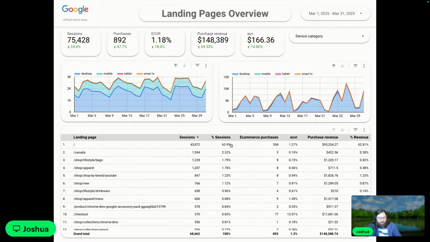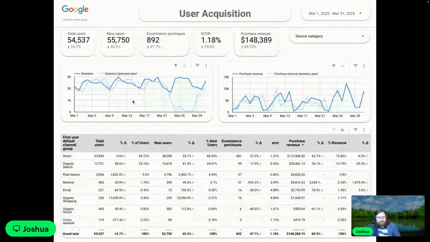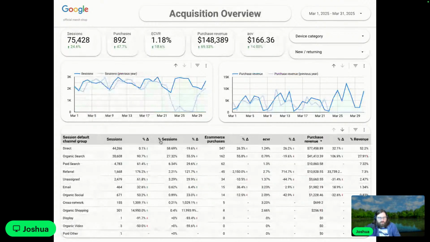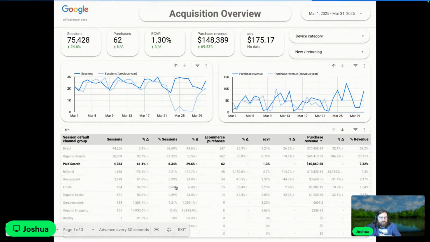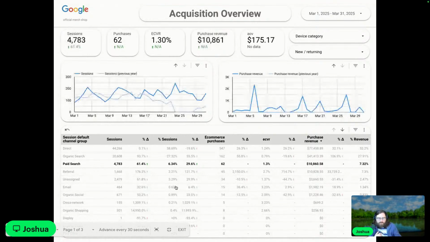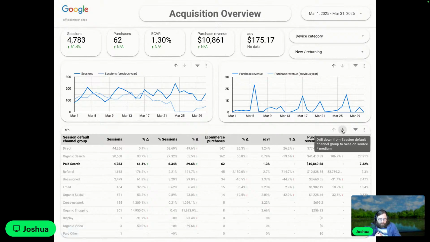So one other thing, for those of you that may or may not remember Universal Analytics, there was an ability to click on a channel in the channels report and then drill down to see more detail about it. So here we've clicked to paid search, and there's a little arrow that shows up.